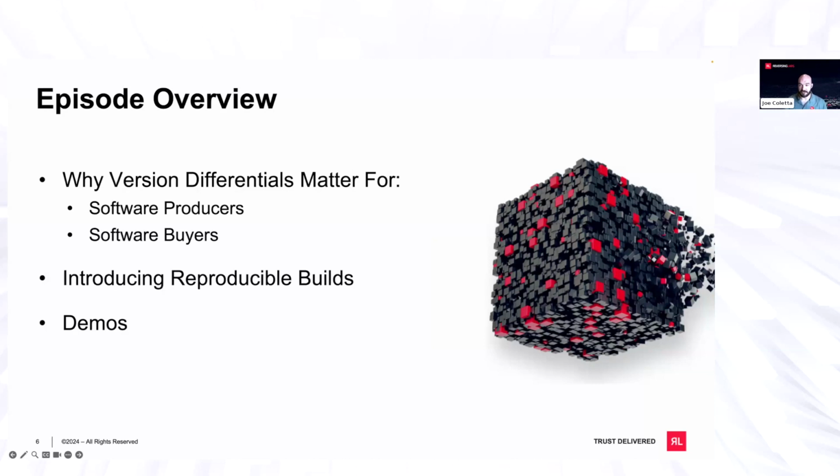And then we're going to introduce a concept that is gaining a lot of steam, especially amongst our customers: the concept of reproducible builds, and how version diffs enable that as a common practice within the development pipeline. Dave will give a quick preamble of what that means, and then we'll kick it off into actually showcasing the demo in action.